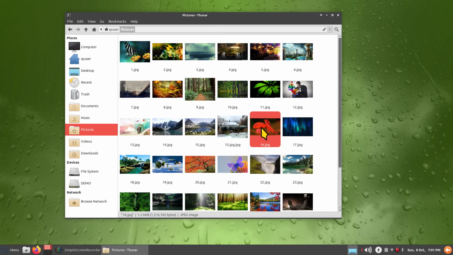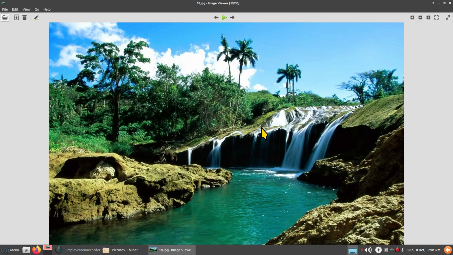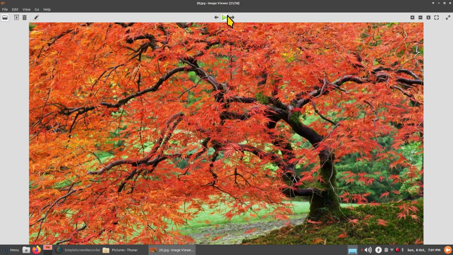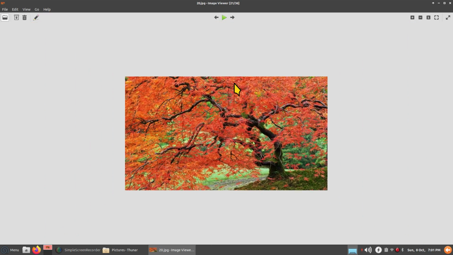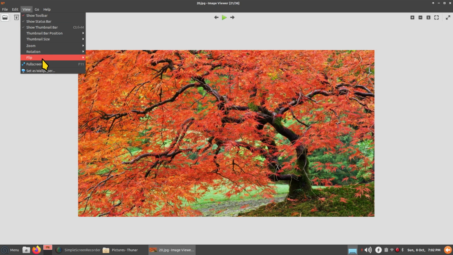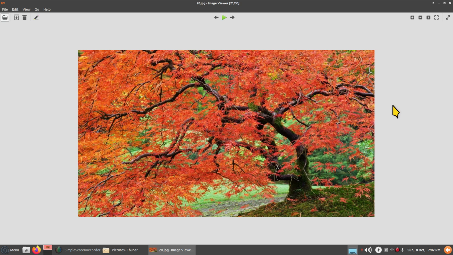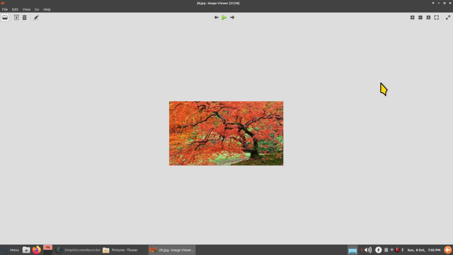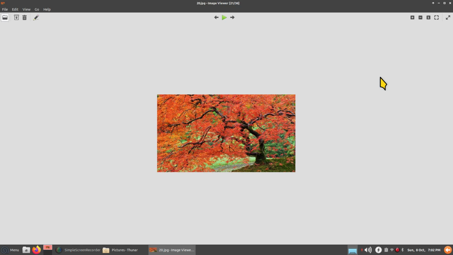So you can also just double click on these things. Spacebar, spacebar, spacebar, spacebar, or play button, or click it this way. Holding down the Control key, zooming in and out. Do it the old-fashioned way, click, click, click. You can also go in here and do the Control plus plus, Control minus minus. It takes me all day to do this. So that's why I like the scroll wheel. And again, don't forget about the Alt, scrolling forward, backwards.